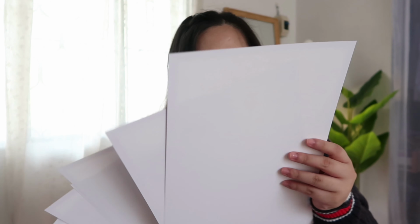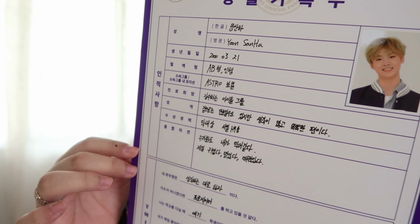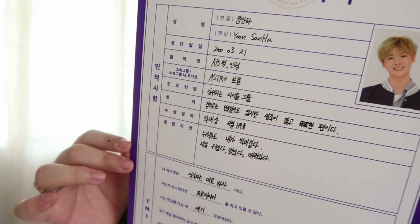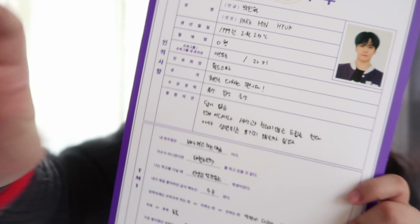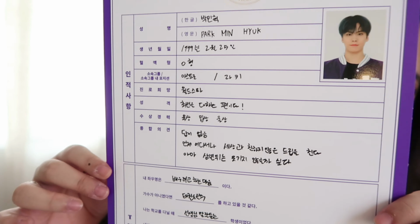I feel like Sanha has the best handwriting among them, or like Rocky. Yeah, I really like Sanha's writing. It's the nicest among all of them. I'm not sure though, because I'm not Korean, so I can't really tell, but yeah, I really like Sanha's writing, and also Rocky's writing is also really cute. I mean, they're very clear and stuff. I don't know, but yeah.